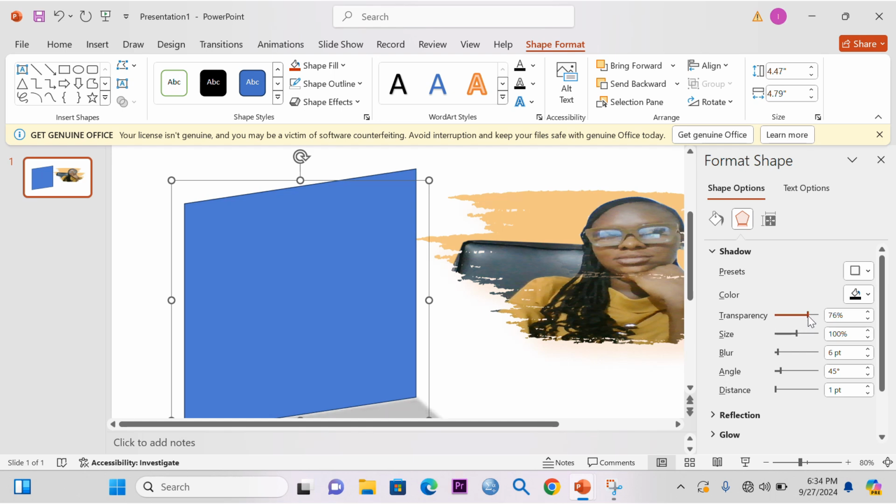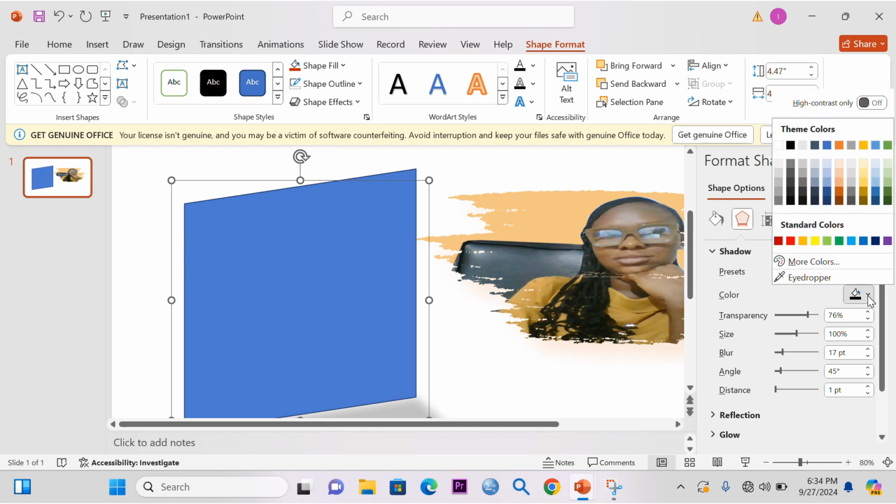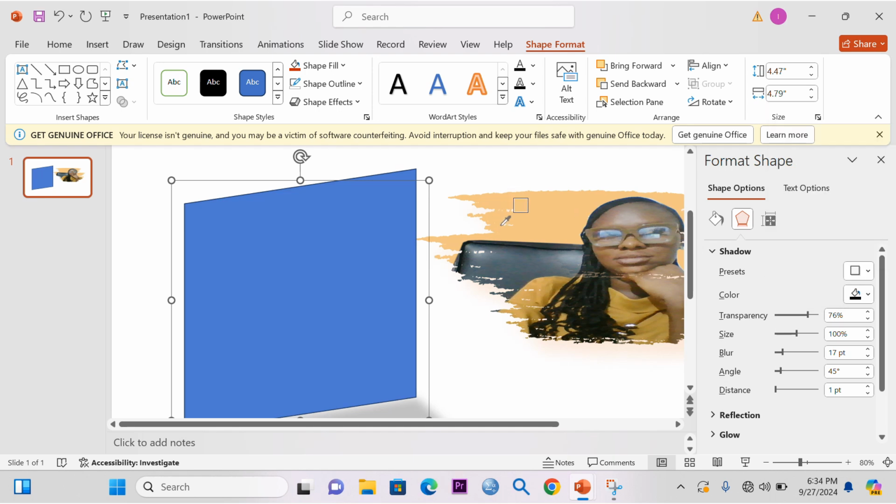Yeah, okay with this transparency. Let's blur it. The distance again. We can change the color. Pick something like this. Use your eyedropper. It's going to take this color.